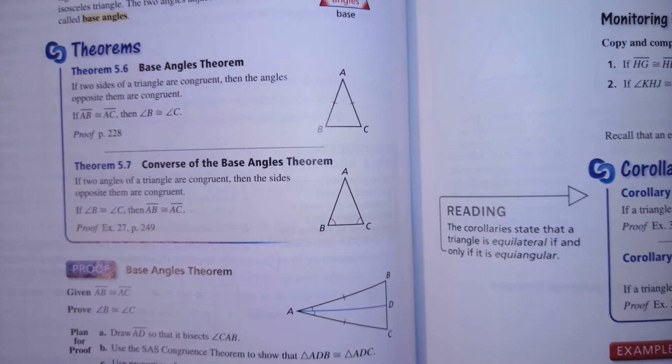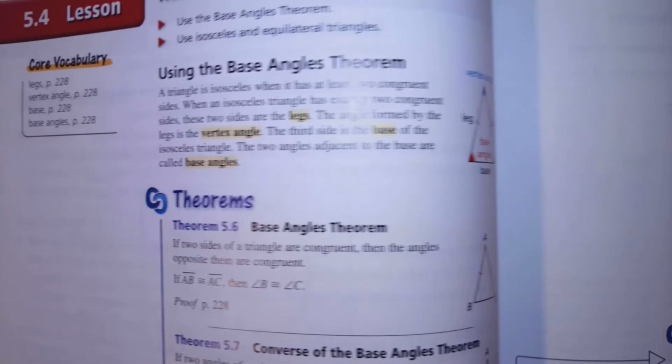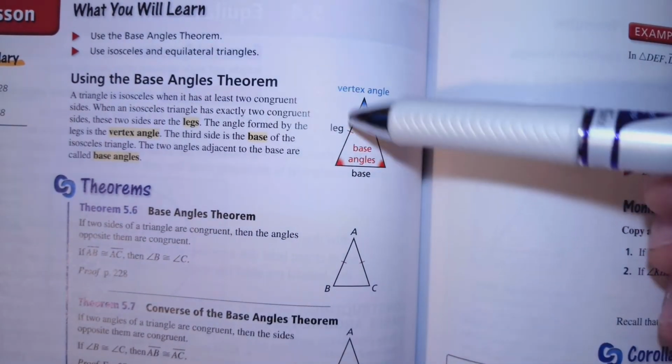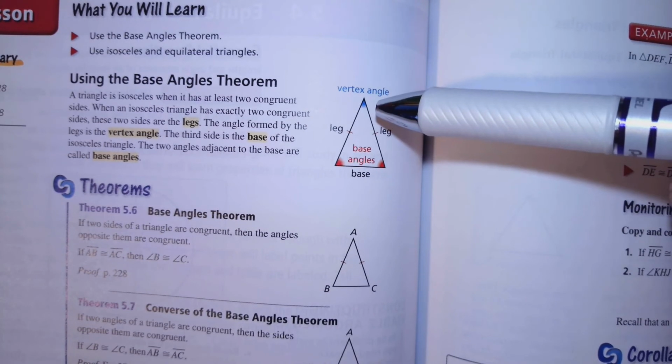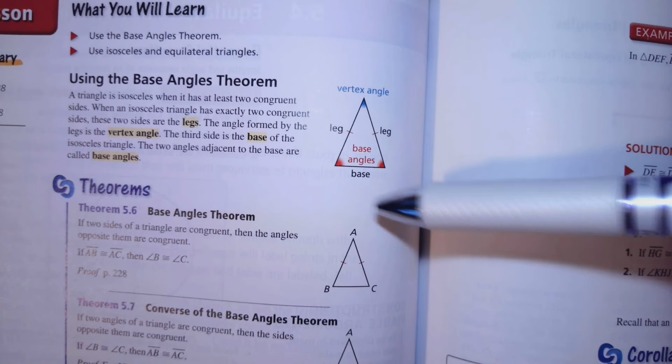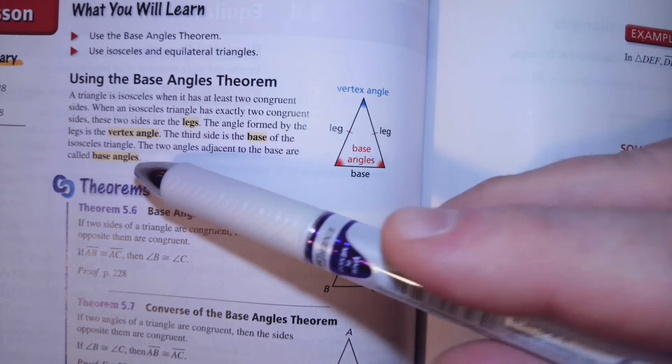All right, anyways, on this last thing that we're doing, it's 5.4. There's just a couple theorems. We're not going to do any proofs with these. These are more algebraic answers. Okay, and so when you're taking notes on this, and yes, I want you to take notes on your own, we are going to draw this shape right here. Vertex angle, we need the base angles, the leg, and the base. Okay, make sure you know what those are.